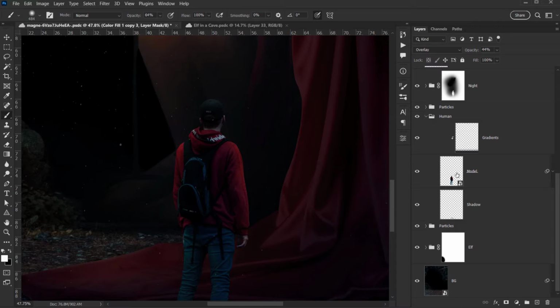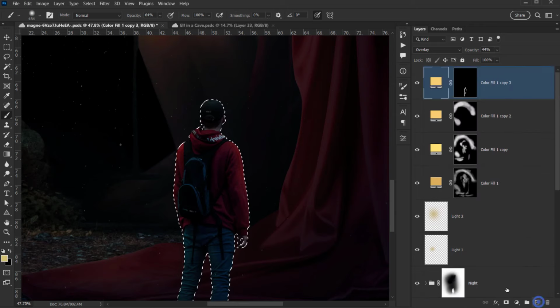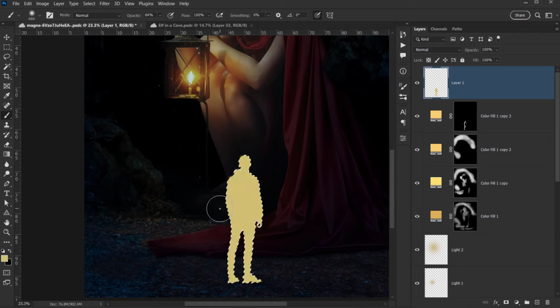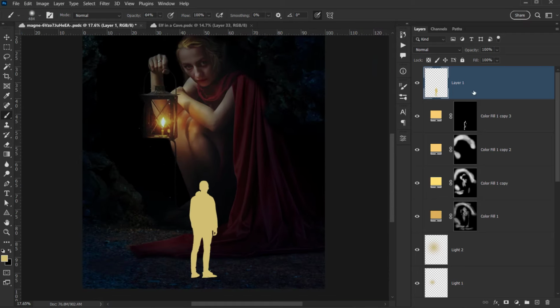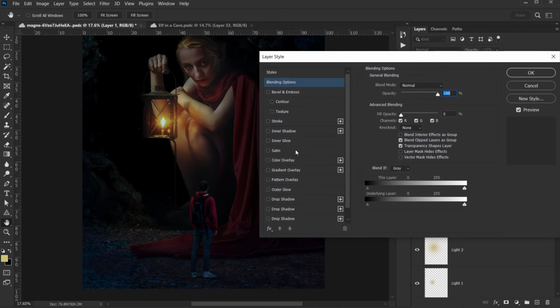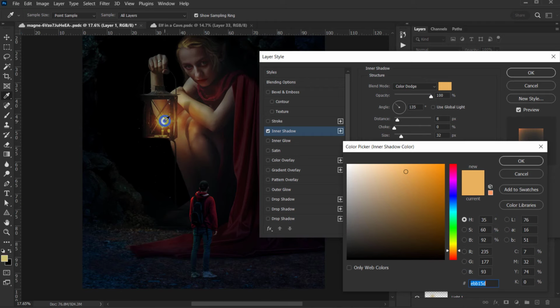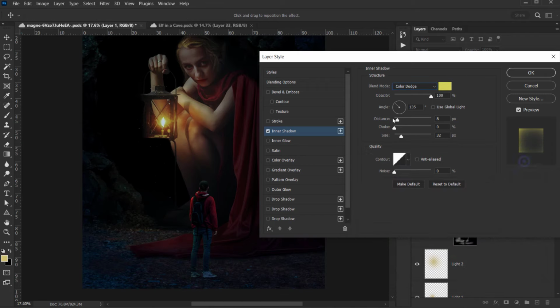So what I'm gonna do is actually I'm gonna use the blending options. So I'm gonna load again the selection of the model by pressing Ctrl Command, and I will create a new layer, and I will fill this with whatever color I have. So I'm gonna press Alt backspace or Option backspace, and this will fill it with this, but I will put the fill to 0%, and I will go to this FX icon and I will choose blending options, and I will use the inner shadow, and you will probably have it to normal, but you can change it to color dodge and sample a color, maybe this color in here, and make it a little bit brighter.